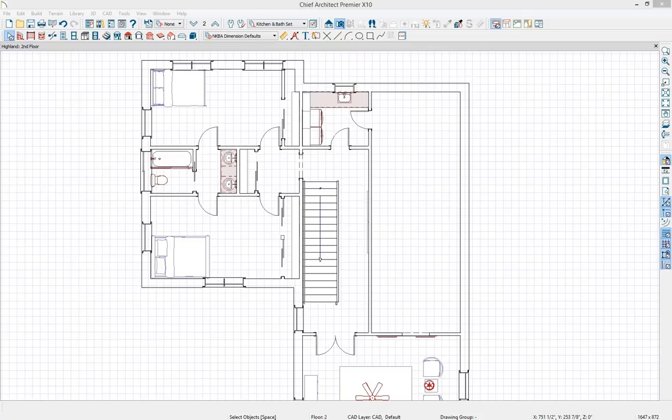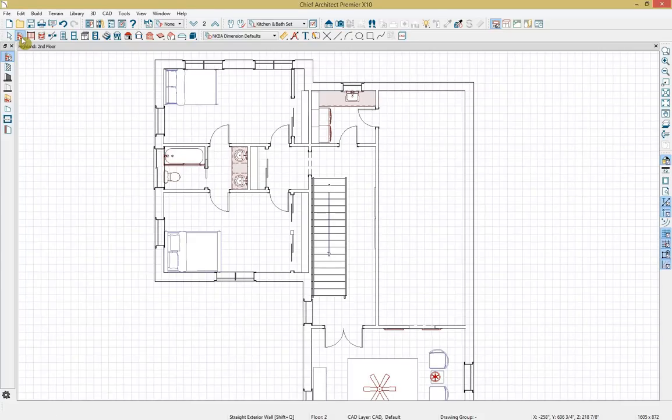So the next thing I want to do is show how to draw walls within our software. We do have different wall options to choose from. If we go up to that architectural toolbar, we can click on our parent tool for our walls. This is our exterior wall tool, and this will drop down different child options to choose from. So we have our exterior wall, we also have an interior wall, and that's the one I want to select now for a bathroom space.